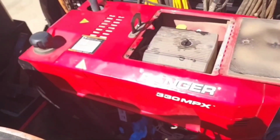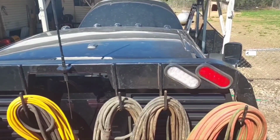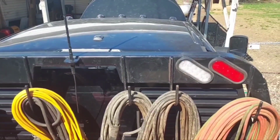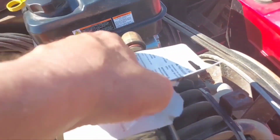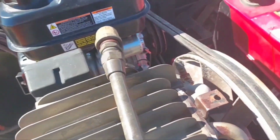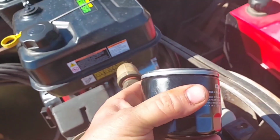Alright, now I got to get the new oil filter and stick it on. Fun fact, this little tiny oil filter, made by Kohler for Kohler products, cost me more than the big giant Wix oil filter that I put on this 6.7 Cummins a while ago. This was like 18 bucks. That was like 10. Somebody explain that logic. Oh, I just explained it for myself. It's extra unnecessary packaging. Junk. All that trouble just for that.